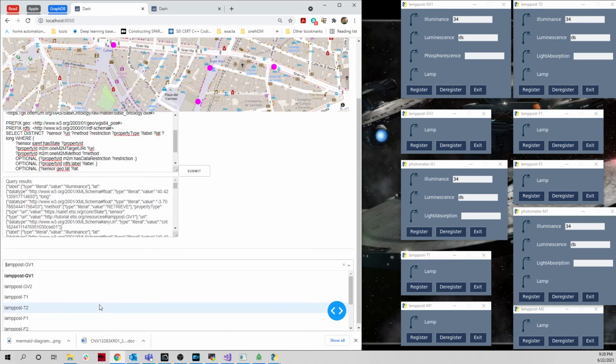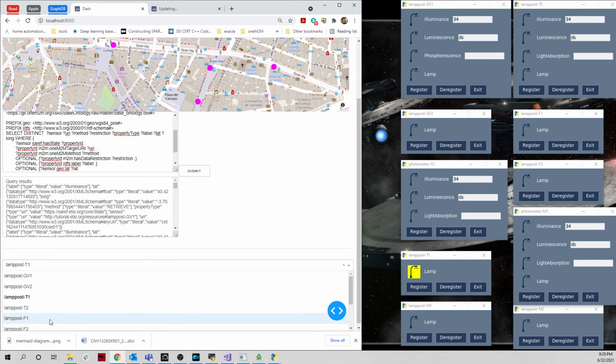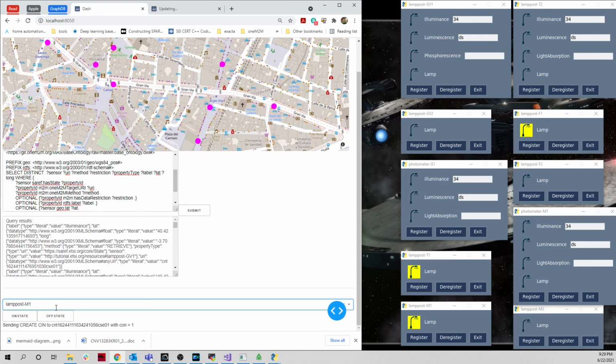Now, just to show a few different scenarios, I'll take the next light. This has a different set of values. The first one was using lowercase on and off, and this one is using all uppercase. If I select another device, I'm going to keep selecting because I have a couple different things here. Right, so the lamppost on Montero Street, for example, they were made by a different manufacturer and they used, instead of the words on, off, or capitalized on, off, a one for on and a zero for off.